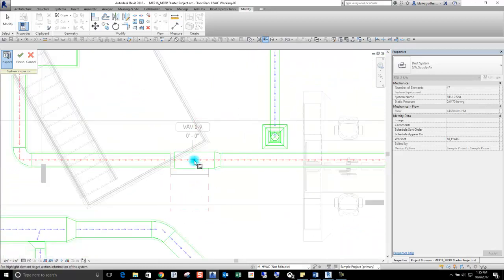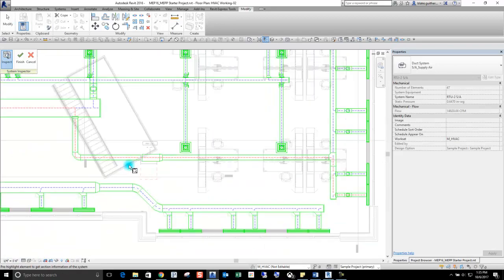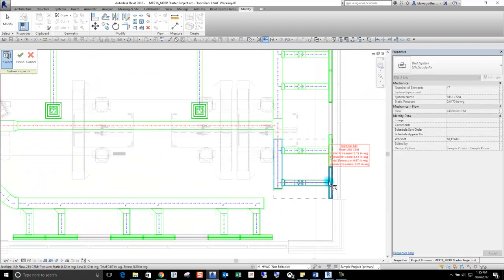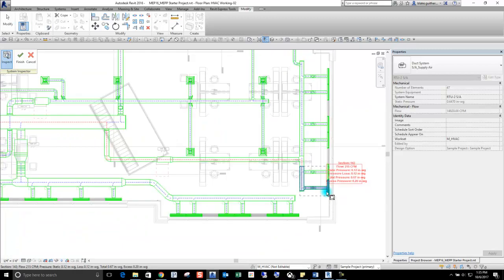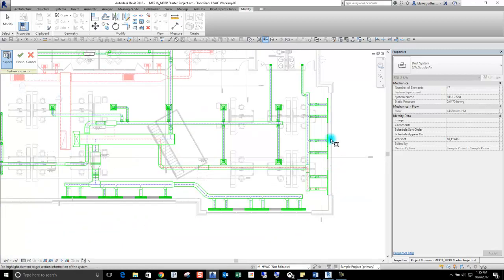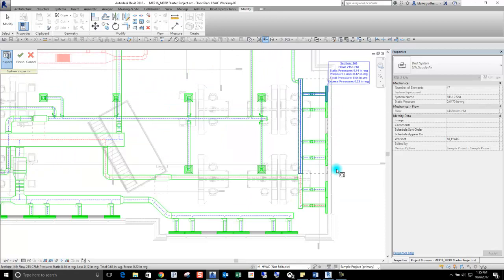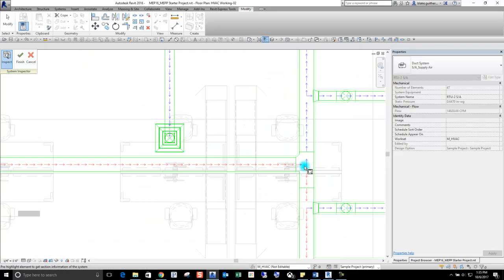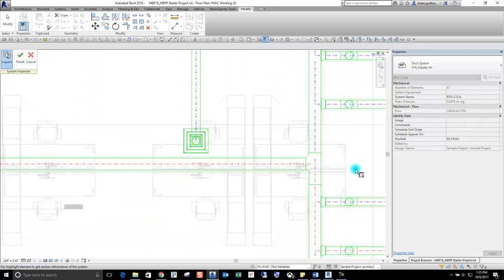However, this particular situation is not, no, actually I stand corrected. It is including the static pressure drop at the VAV box. So you can see what's your worst case. So it's this air terminal right here, which apparently must have more airflow than this air terminal down here. So actually it's this T-fitting that's causing that.